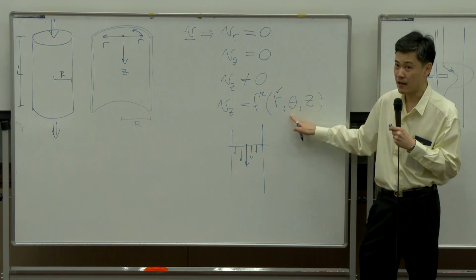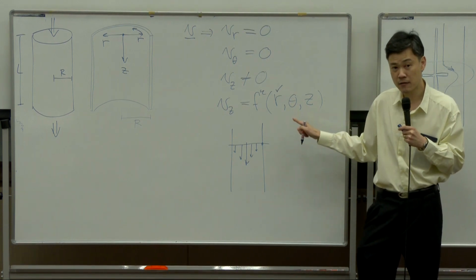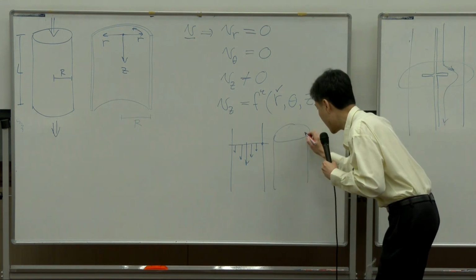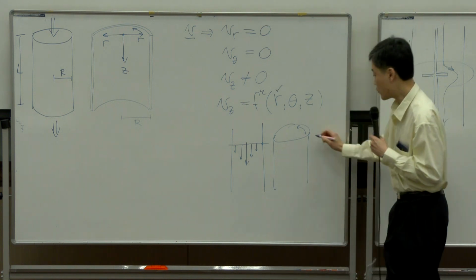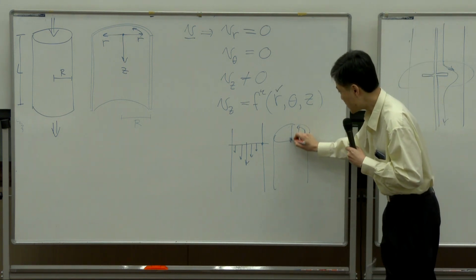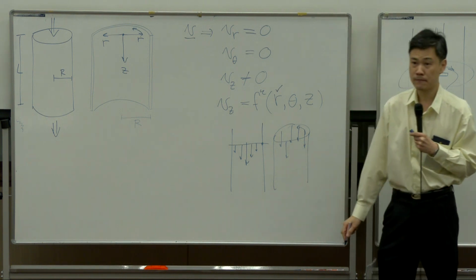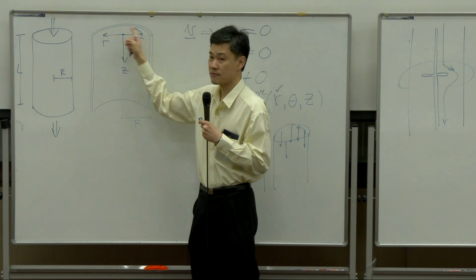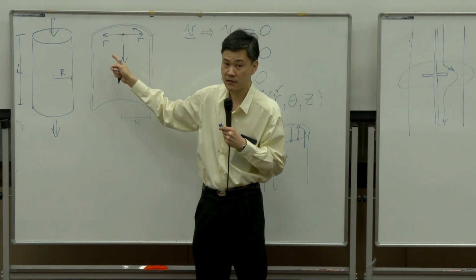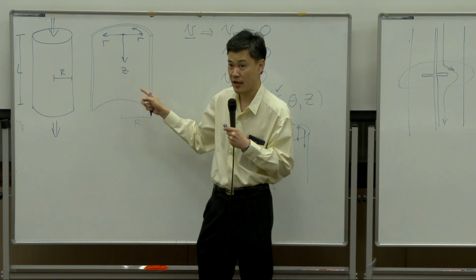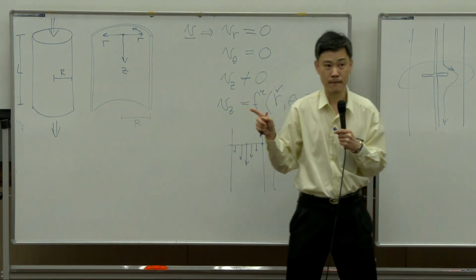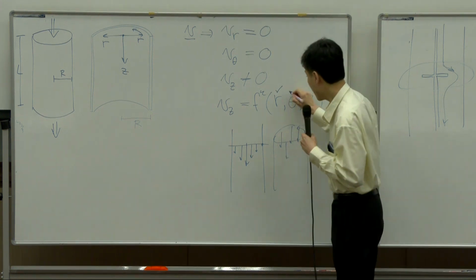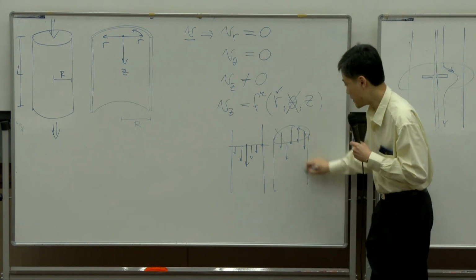What about theta? Is vz a function of theta? Now you have to imagine theta is going in this direction. So going around, is there any change in velocity going down? So from this point, going around it, clockwise or anti-clockwise, do you think velocity changes? No. So it does not change. It's not a function of theta. This kind of picture does not happen.